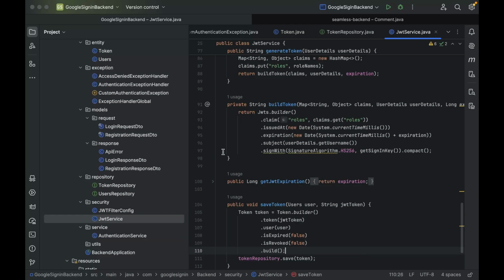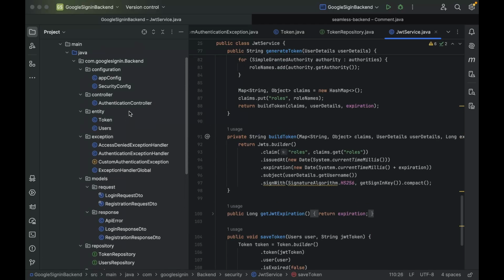The next thing we're going to do is create a profile controller. So I'll just duplicate this.